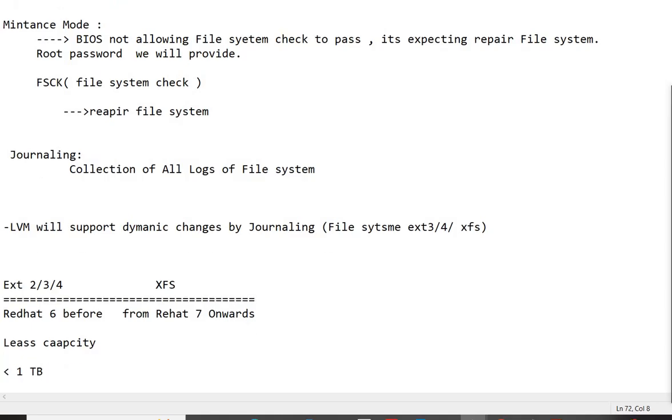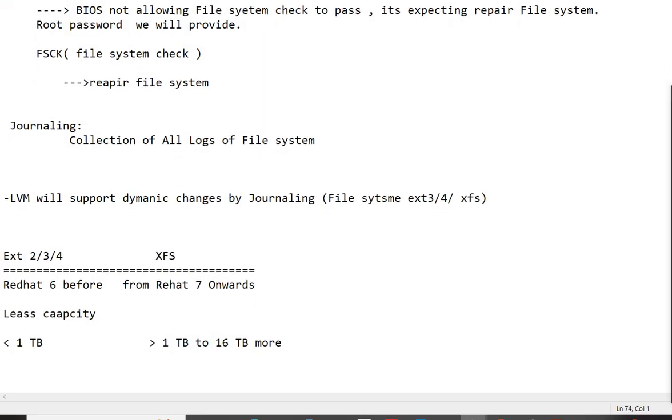Whereas XFS starts from a minimum of 1 TB up to 16 TB, and sometimes more. That is one of the main advantages of XFS.